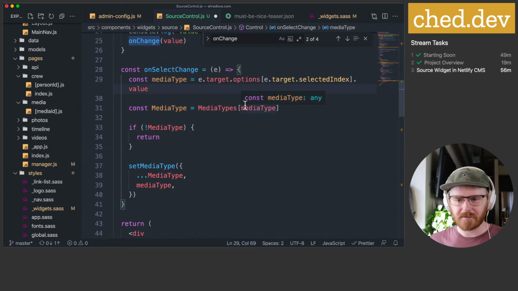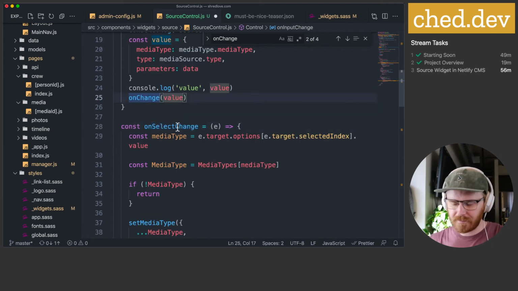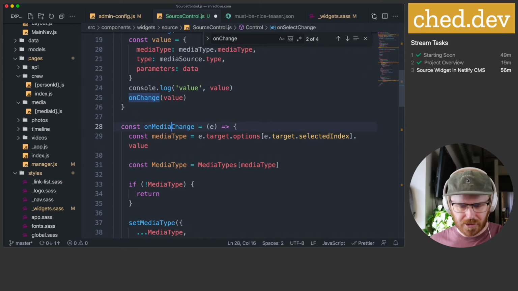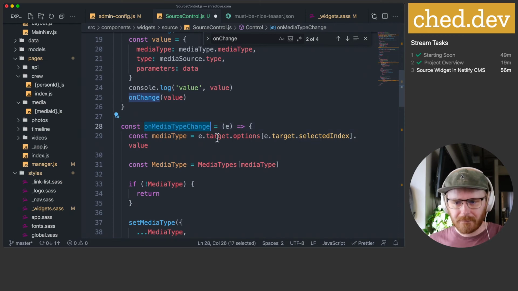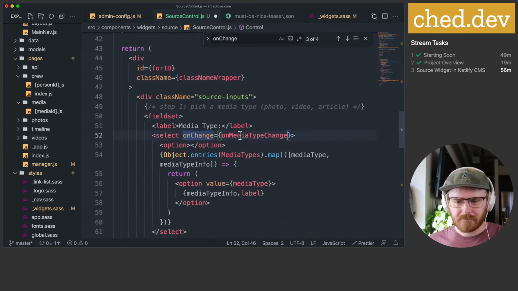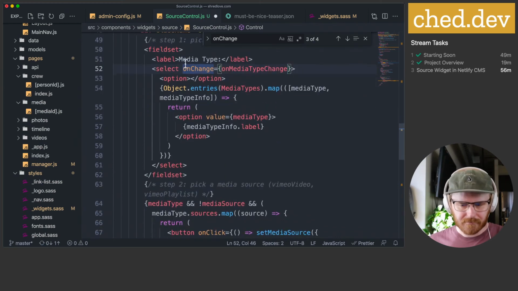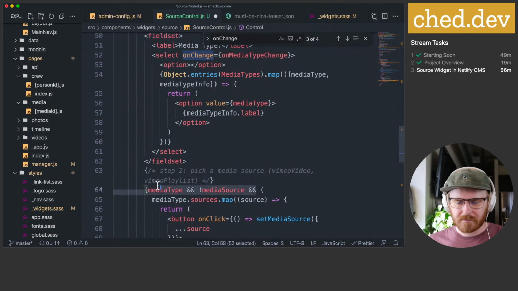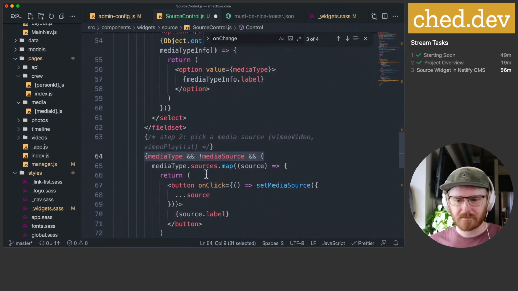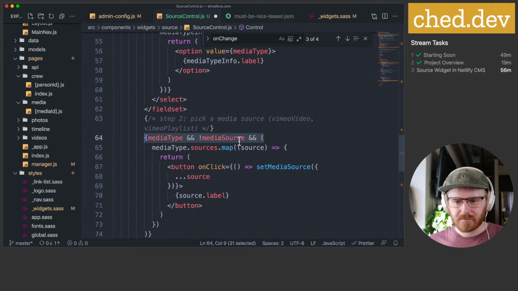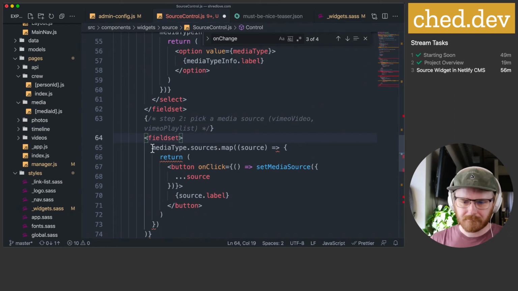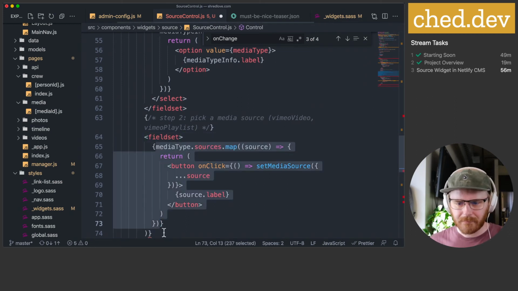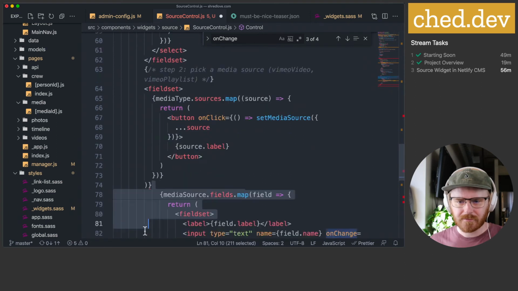Oh, this is not just on media type change. Oops.